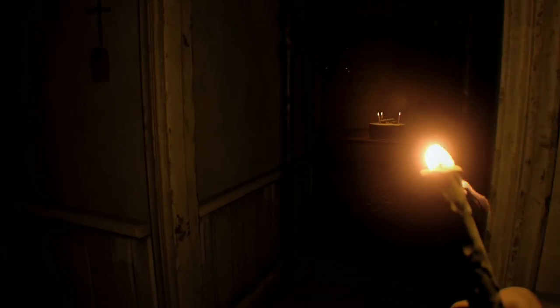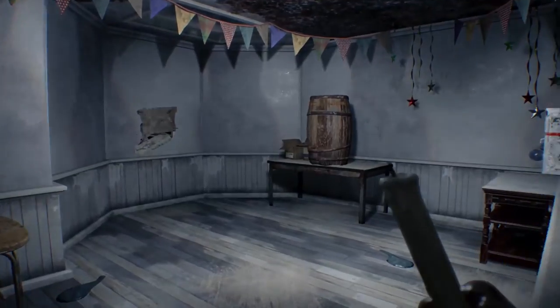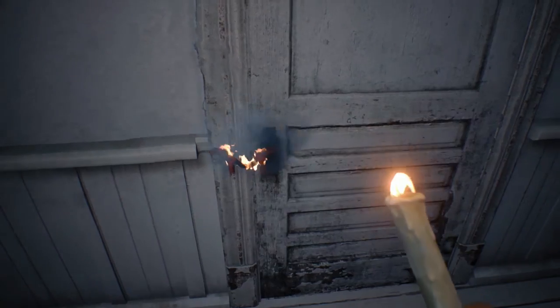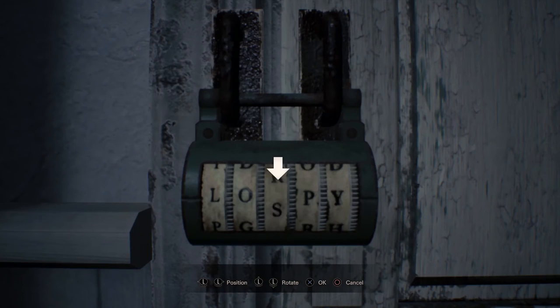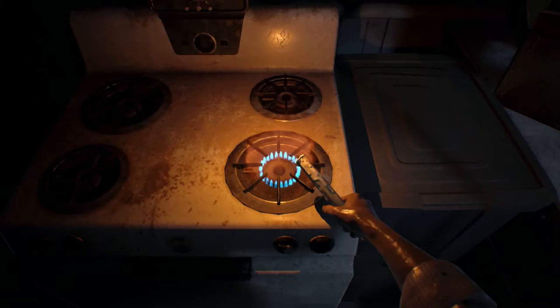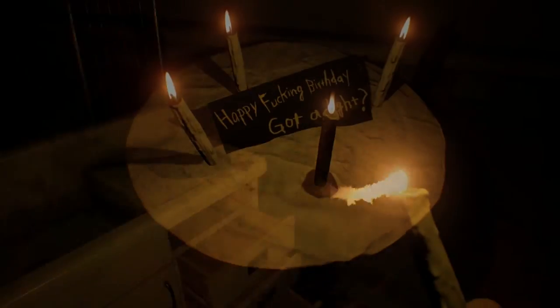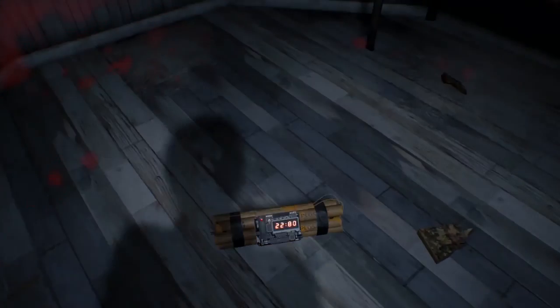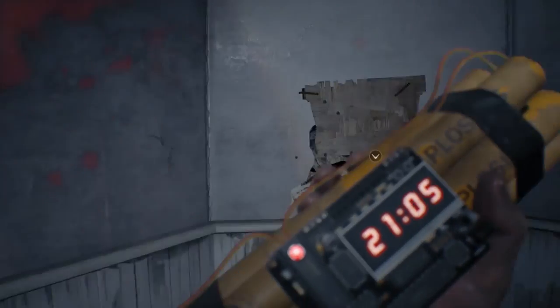It should be noted you cannot use this method in the videotape — you must complete the videotape the regular way. First, grab the candle from the mannequin, move through the sprinklers to activate Lucas' taunting, turn on the burner and relight the candle, burn the rope on the door that leads to the balloons, then enter the passcode on the door, grab the valve handle, and return to the cake room. Use the valve handle to turn off the sprinklers, relight your candle at the stove, return to the cake room, and set it on the cake. Now take Lucas' bomb and place it in the hole in the wall. If you follow these steps as Ethan, you'll be able to survive the puzzle and continue the game.